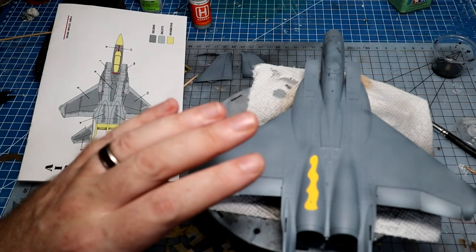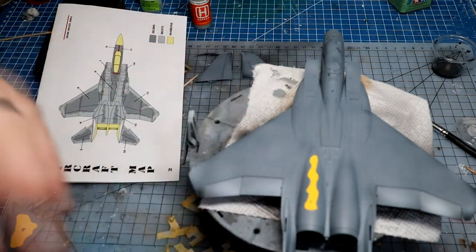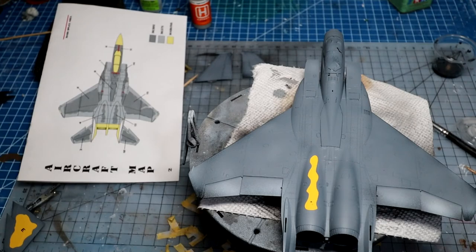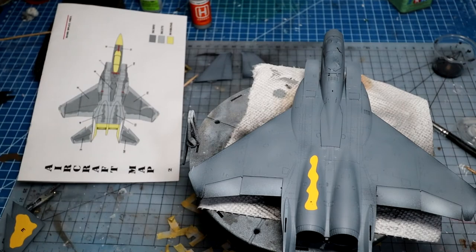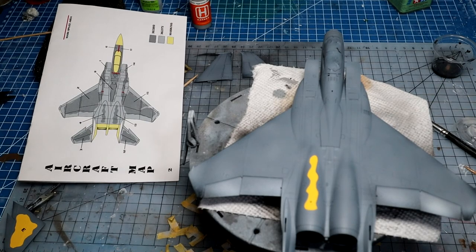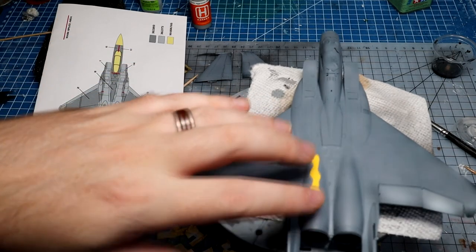Yeah, I don't like to keep these things down way too long. What happens is I'll basically mask it, I'll paint it, leave it half an hour just to dry off the paint, and then just with my tweezers pull them all off, and then let the paint dry fully from there. So that's that one done.